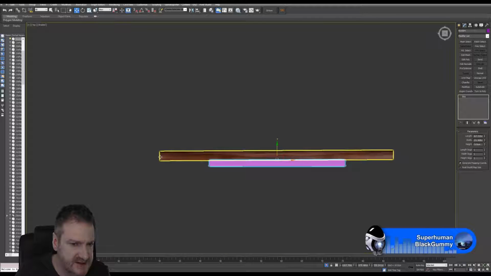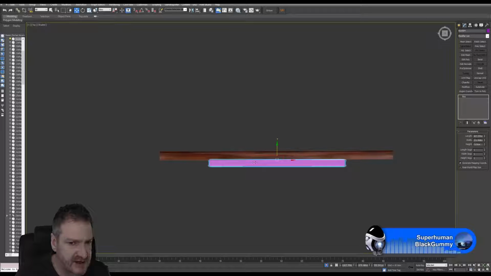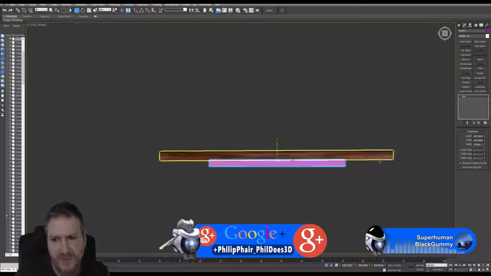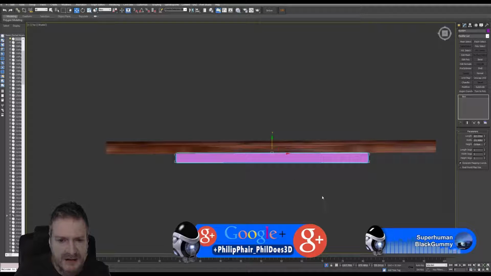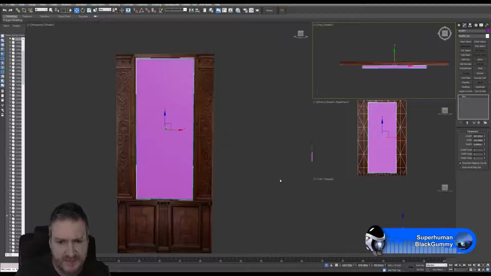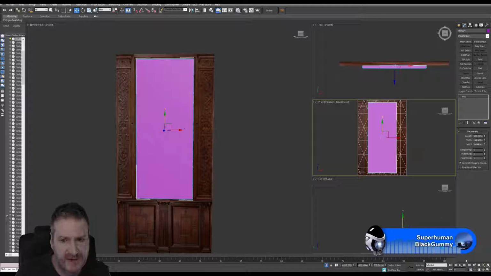Because remember too, when these panels are sitting in the wall or on the wall, you're not going to see the depth here because they're all going to be sitting square to each other. So the depth there is less important than the depth here, and the depth here is what's going to give us that more three-dimensional look to the panel. So maybe just a little bit, pull it back just a little bit more, something like that. And now we can see it in front of our object here.